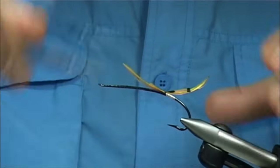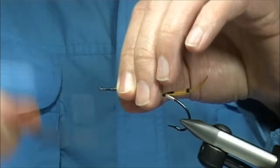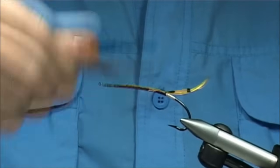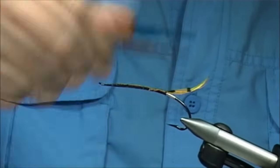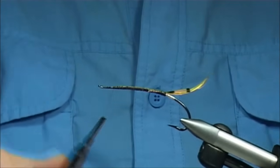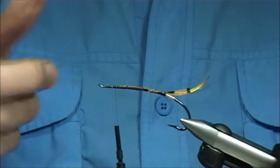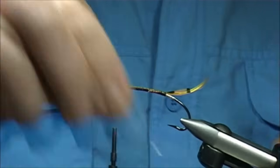That's fine. And again, you can quickly run the thread up and back down. It's not going to change, it just takes it out of the way. It's making sure it's tied in. If it was a smooth body you wanted, you wouldn't be doing that, you'd be keeping it as smooth as you can. Because it's a dub body, you can get away with that.